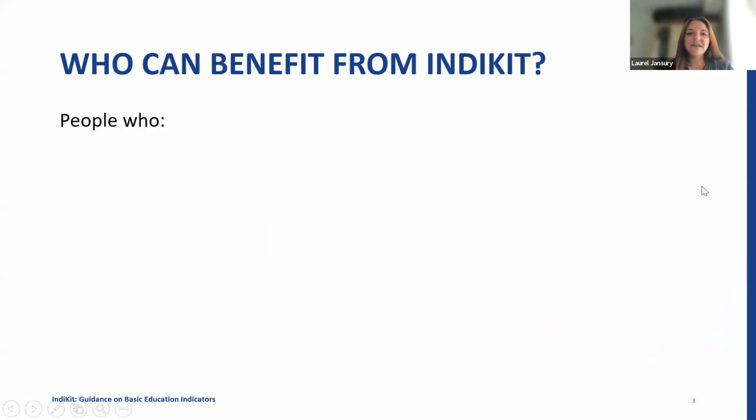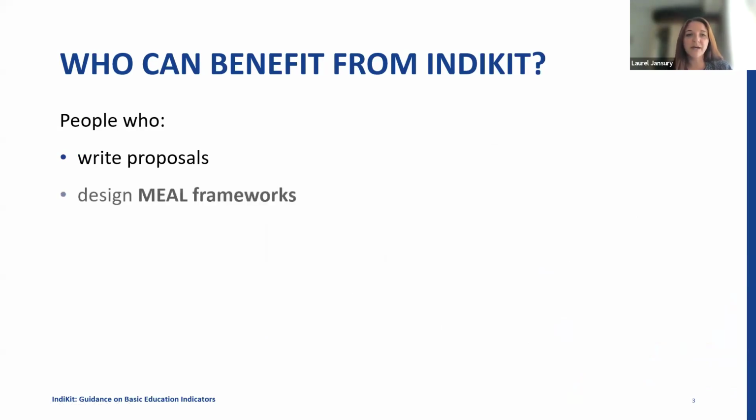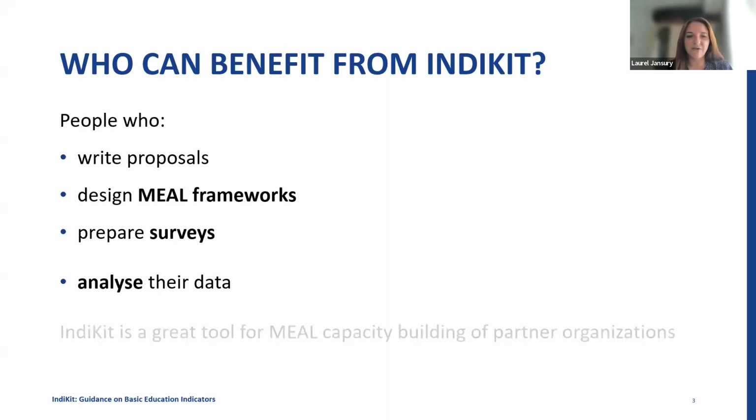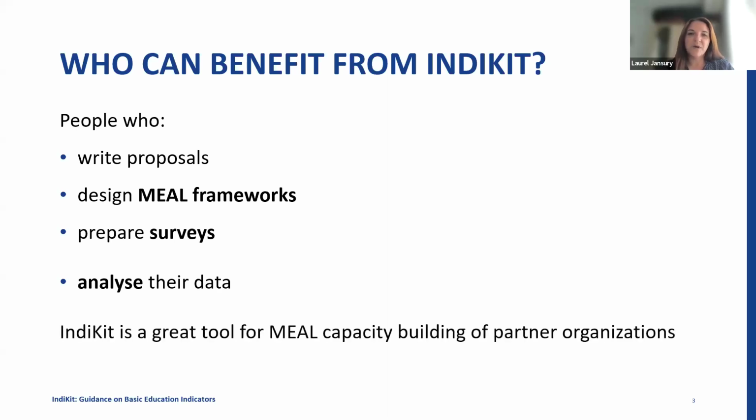Indikit has been designed for various groups of people, including those working on proposal writing, those designing MEAL frameworks, preparing surveys, and people working to analyze the data gathered from the programs. It's a tool that we use to build the MEAL capacity of our own internal country offices, but also those of our partners, and it's open source, so it can be used by anybody.